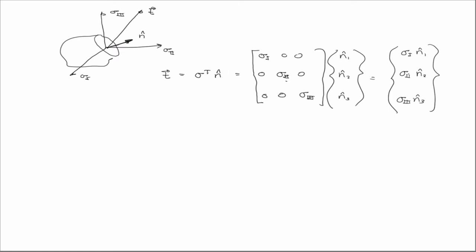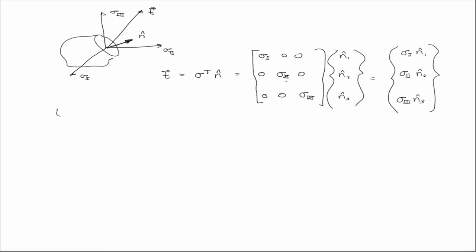Now, if I want to find the component of the traction vector in the direction of the unit normal, how would I do that? Let me say it another way: I want the projection of the traction vector on the unit normal. This is just simple vectors, right? It is a cosine, but in vectors there's a very special operation: a dot product, right? That's all the dot product is, the projection of one vector onto the other. If the normal vector were on the ground and the traction vector were pointing up in the air and we had a light right above it, it would be the shadow on the ground. That's all it is.